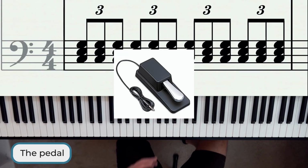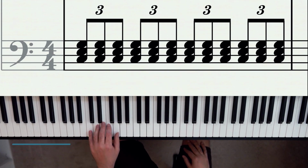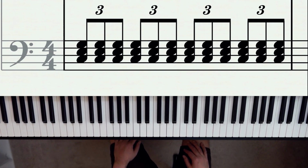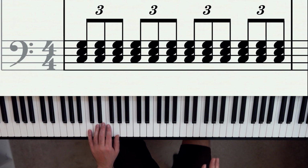So I want to talk about the pedal real quick, because you want to actually be using the pedal with these chords, but you can't just use it willy-nilly, or this will happen. Hear that? It doesn't sound so good, now does it? Now this is called the sustain pedal. You can't quite see it, but I am moving my foot down, and I'll tell you when I'm moving it down. So the whole point of the sustain pedal is to sustain the notes.